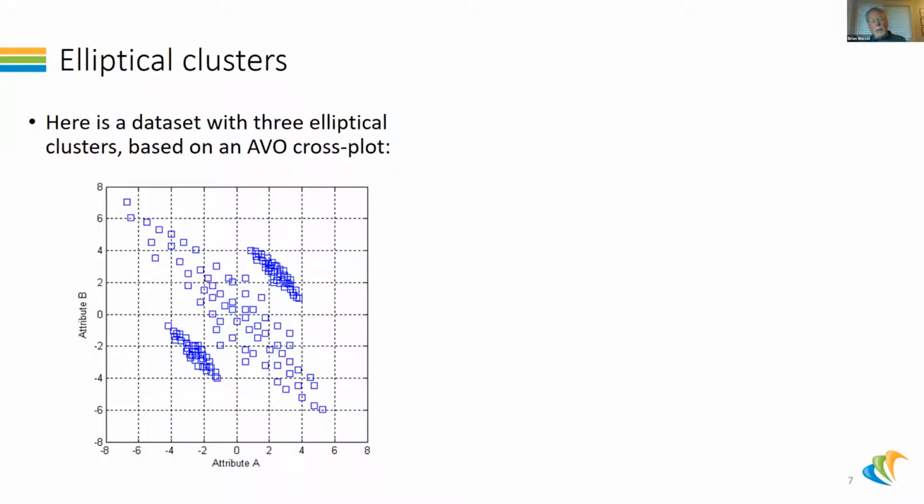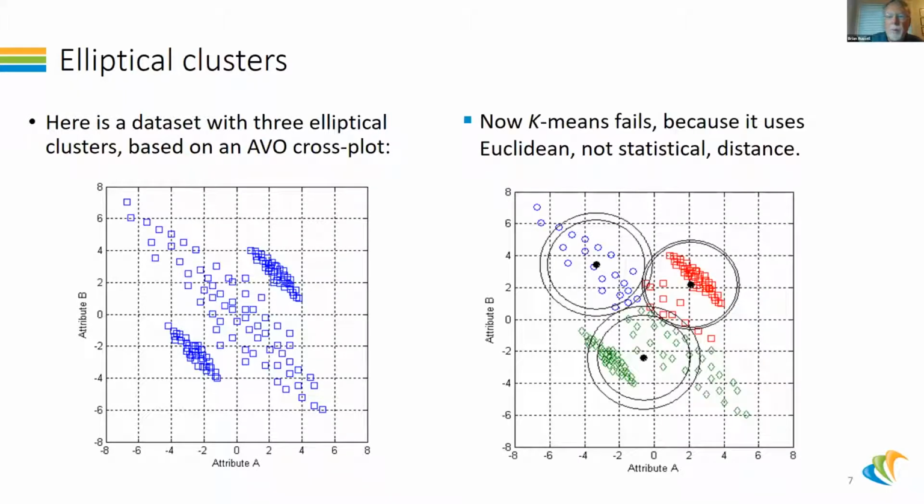So here's a data set. Again, this was suggested to me by my colleague Chris Ross many years ago. He said, okay, let's try doing a set of AVO clusters where I've got basically a wet trend, if you're familiar with AVO, and 2 kind of anomalous trends, basically top and base of gas sands. And much to my surprise, because I was kind of a neophyte at clustering when I applied this, the clustering was very, very bad. It didn't find those clusters at all. And the reason is it preserved that circular or Euclidean distance.